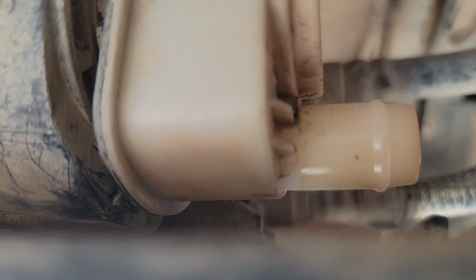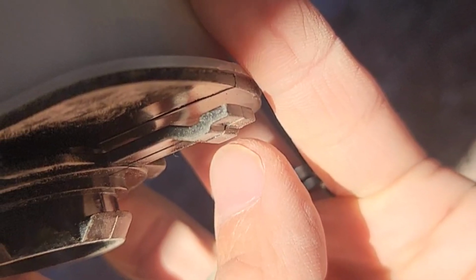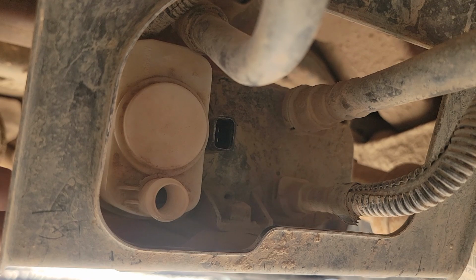Next there's a little tab under there. Don't know if you can see it. Let me show you on the new part I've got here. And then while you're pushing in that tab, you're going to turn it.